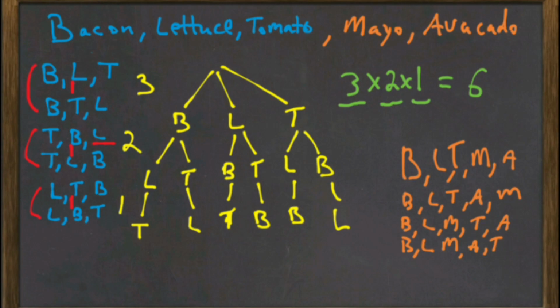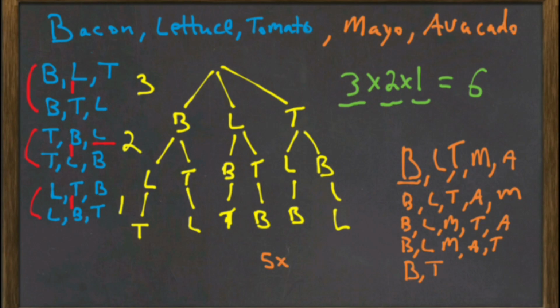And we already are at 4, and we've just scratched the surface, right? So we could do B, T, and so on. And real quickly, we're going to get a big long list. So how long is that list going to be? Well, using the logic that we built previously, how many options can go in that first slot? We could have bacon, lettuce, mayo, tomato, avocado. So we have 5 options we can put there. Okay, so we have 5.